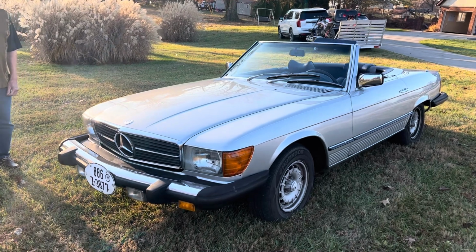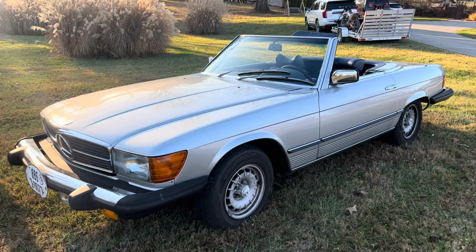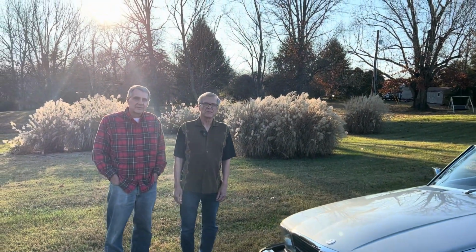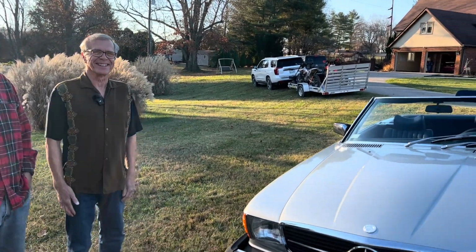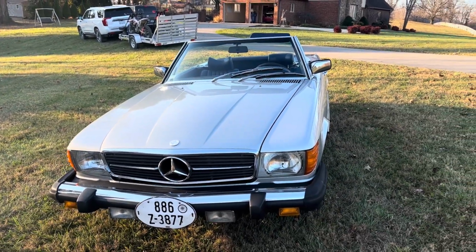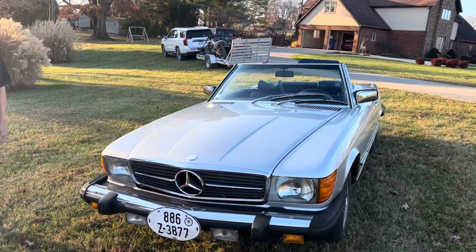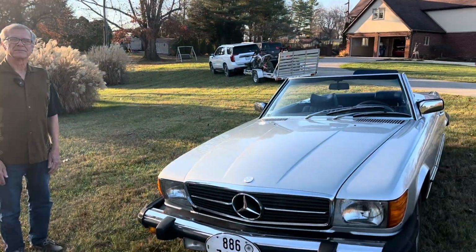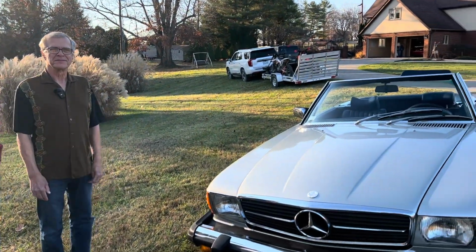And of course, it's done in traditional Mercedes silver. It's in awesome condition, considering that this is something that you drive every day. Every single day. Well, except for Sundays. I take Sundays off, because the coffee shop's closed on Sundays. And you rarely ever put the top up. Rarely, or never. Whenever it looks like it's going to rain, I put it up. So you still drive it in the rain? I try not to.